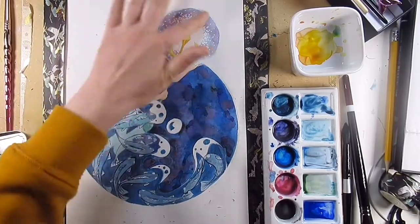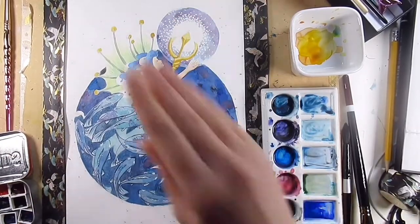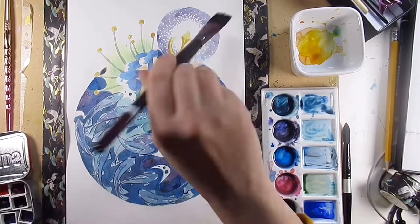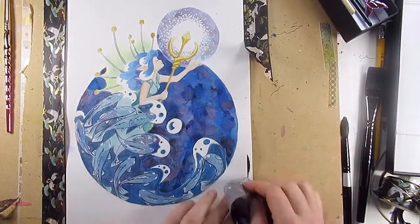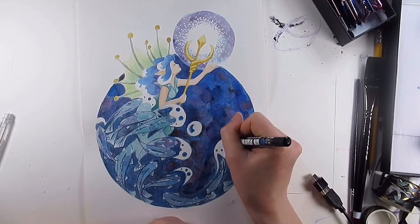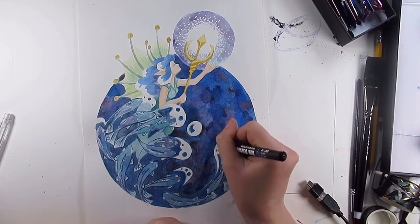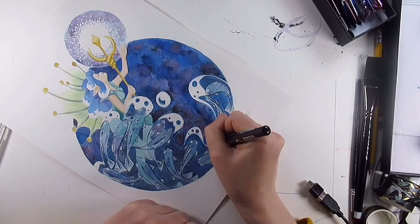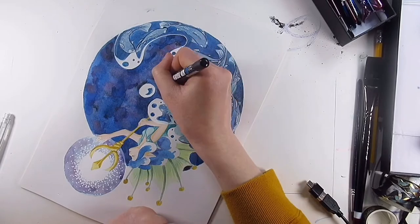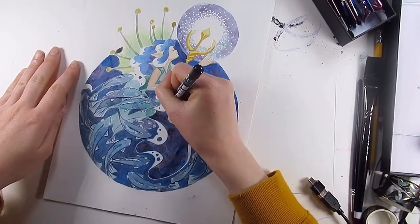You'll see now where I'm having a bit of trouble with some of the masking fluid that went down out of the pen — it's a bit annoying. I think I'm due to replace the pen because the nib has got all clogged, and there's only so many times you can clean it before the liquid itself runs out.